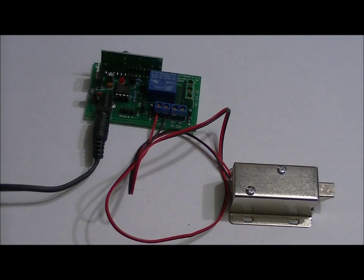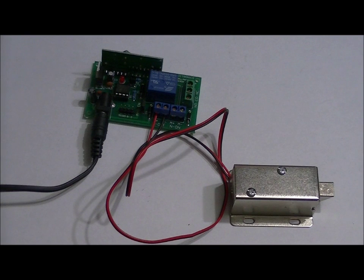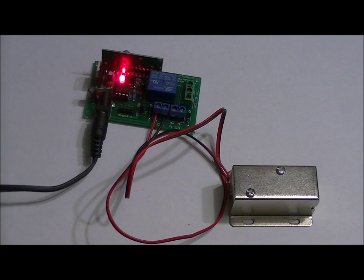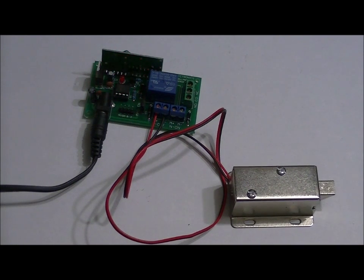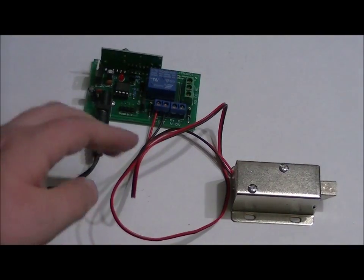I am about halfway across my house right now. I know it's working obviously because I can hear it. I can hear the solenoid plunger. So I'll press it again. Works very nicely. The solenoid comes as is with the wires.